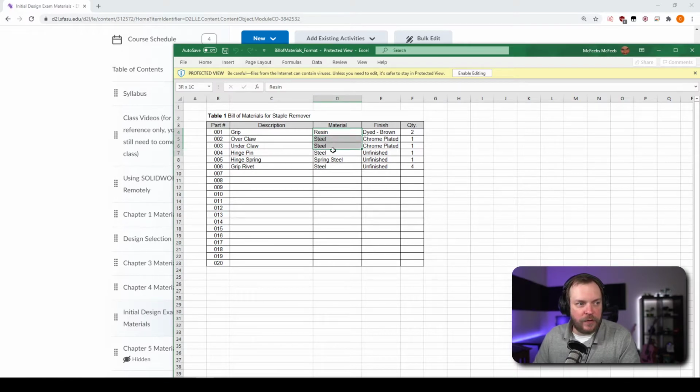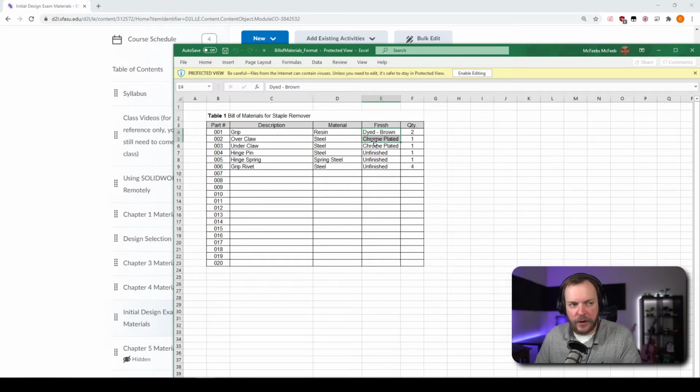I'm also wanting you to look at the type of material of each of the parts you're working with and figure out what it is. I say it's resin, because I think the grip for this is some type of resin, but maybe you call it a composite or you just say plastic. That's fine. Here, these are steels. And if you have a question, is it a steel? Is it aluminum? Is it nickel? Come ask me and I can point you in the right direction. And maybe you can look at other ways to determine what type of material it might be.